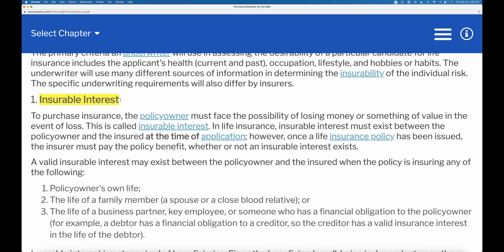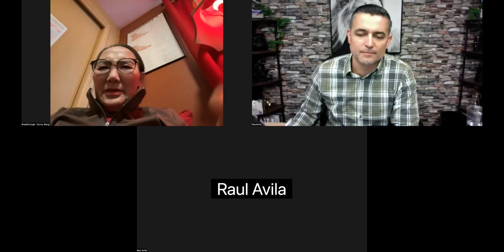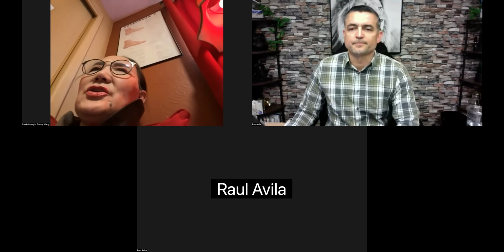And then the insurance company is going to decline that. They're going to be like, nope, that's not how it works. But what if you say, well, it's because Raul is my business partner, and if he dies, my business is going to suffer financially. Now the insurance is going to be like, okay, yeah, that makes sense. All right, you could buy life insurance because there's an insurable interest. Oh, okay. That means that you have to have a good reason to buy life insurance.